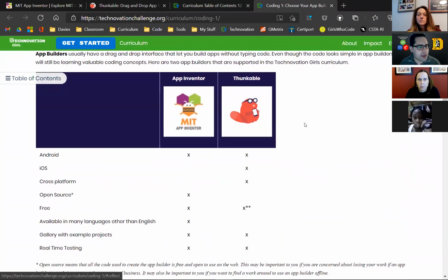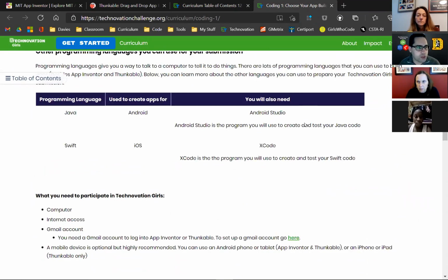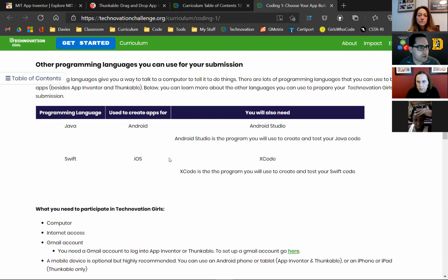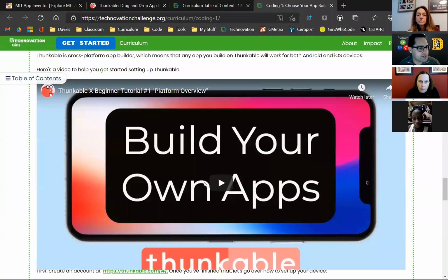The options you have are MIT App Inventor or Thunkable, or you can use Java with Android Studio, and Xcode if you want to use Swift to make iOS apps. Those are the different options. There's a table down here.